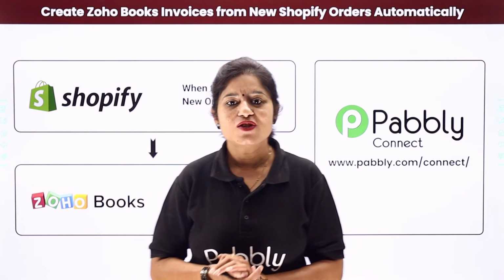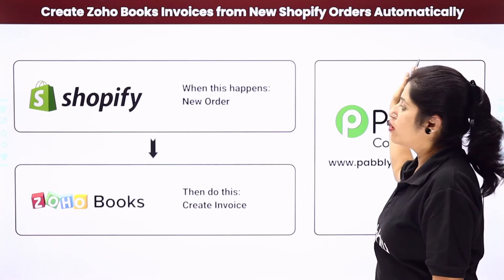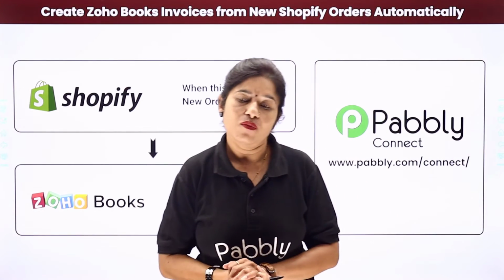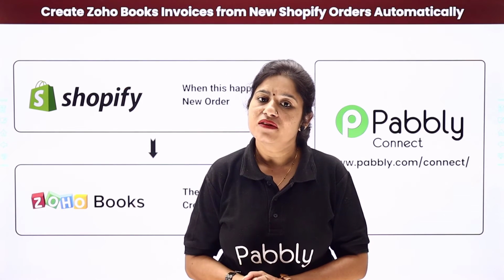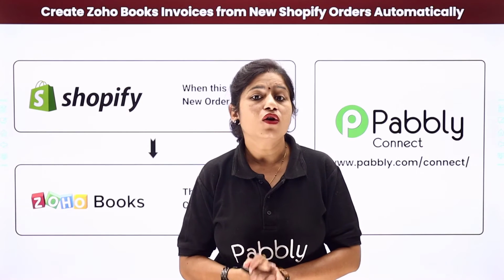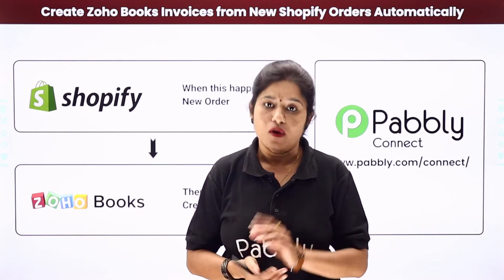In this video we are going to learn how you can create Zoho Books Invoices from new Shopify orders automatically. So the idea here is that you are an e-commerce platform owner and you are selling your products and services digitally. Now you want that whenever you receive an order, automatically a new invoice should be generated. But here you have two options.